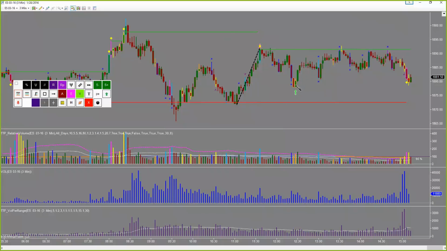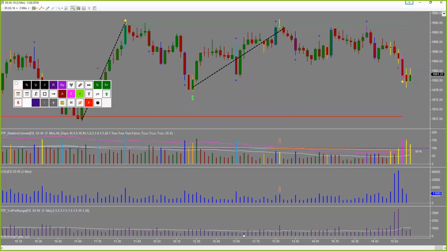And then when it came back up and tested that area, again we get a churn bar, which if you're looking at the volume, doesn't really look like anything exceptional, right? And yet it is. It's very high volume per range, indicating that there's a fight between supply and demand, or that in this case, because we're at a high, we have supply coming into the market. Okay, then we come back up, we test it again right here, and we have a weak climax churn bar right there, which again doesn't look like anything special with the standard volume.